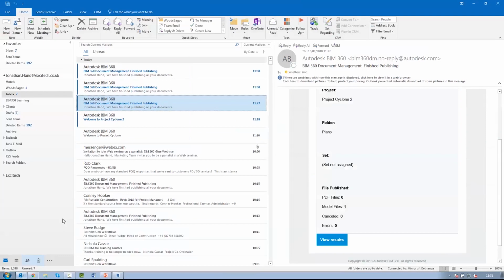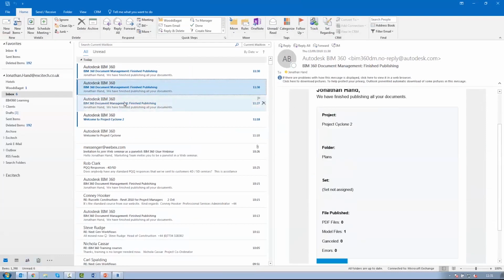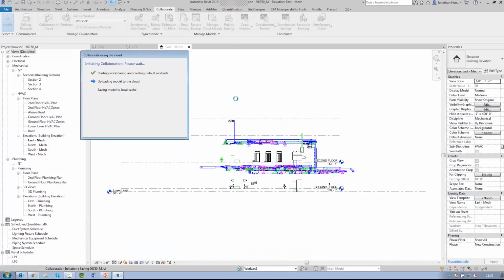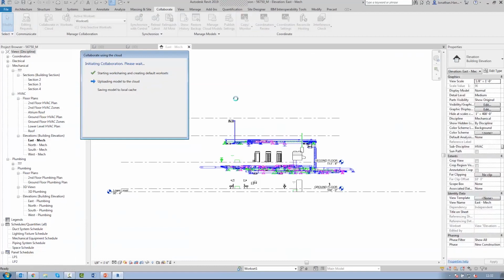And just to double check my emails, you will see that each time I'm getting an email notification to say that something has been published and something is changed within my project environment. So this model looks as if it's nearly completely uploaded, and then I'm going to upload the final model into that coordination space, and then we can explore the fun bits of the new BIM 360 functionality where we can compare and clash check the model data. So just let this run through for a little second.